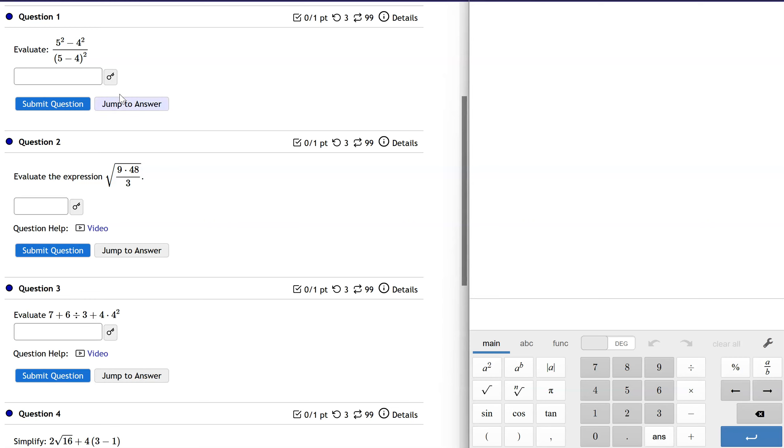All right, so what we have here is a little MyOpenMath assignment where you'll want to simplify these expressions. You could do this step by step, but what I want to emphasize here is using our scientific calculator to kind of do the work for us. This can be useful when we're checking our answers. So maybe you have to show your work so you're doing the steps, but you get to the end. And what you can do is to double check that answer, we just want to make sure we plug it into the calculator correctly.